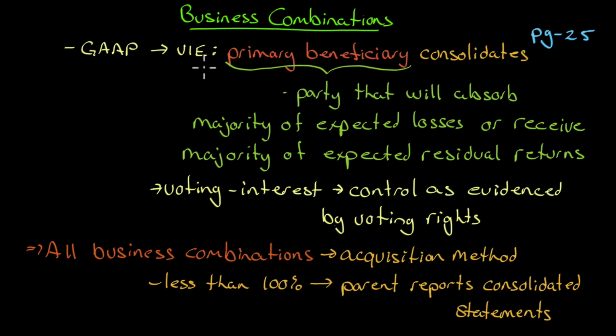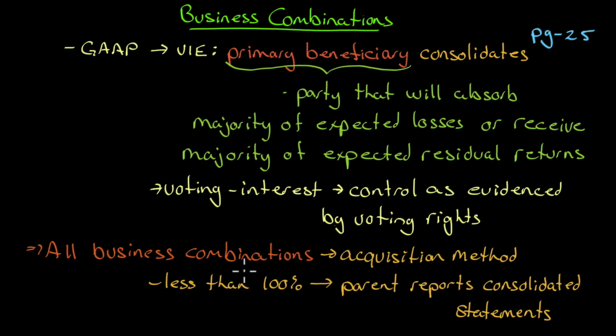And we'll look at the VIE, variable interest entity. The primary beneficiary of the VIE consolidates. The primary beneficiary is the party that will absorb the majority of the expected losses or receive the majority of the expected residual returns, which is why they call it a variable interest entity. IFRS recognizes SPEs, special purpose entities. GAAP recognizes SPEs, but also says an SPE is a VIE if certain conditions are true, and if that SPE is a VIE, the primary beneficiary must consolidate. So there's a test to determine whether or not that SPE would be consolidated on the sponsor's balance sheet, and we'll see that right at the very end.